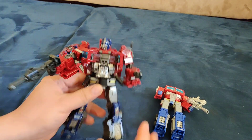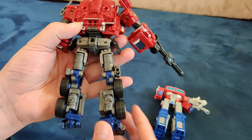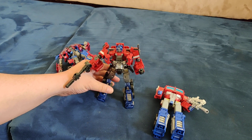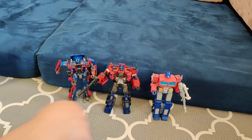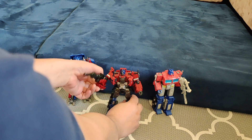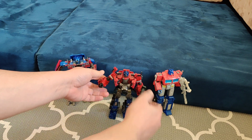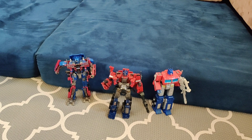I'll do it side by side so you can see the difference. The head's on firm, and you can see the back side. I'm able to get it to stand up even on this surface. Pretty cool. But because of the loose leg, sometimes doing the pose might be difficult. Doing poses with the arm and the gun is a bit difficult — even moving the gun to the left side, there's still a problem with the arm. So take that into account — posing with the gun might be difficult.